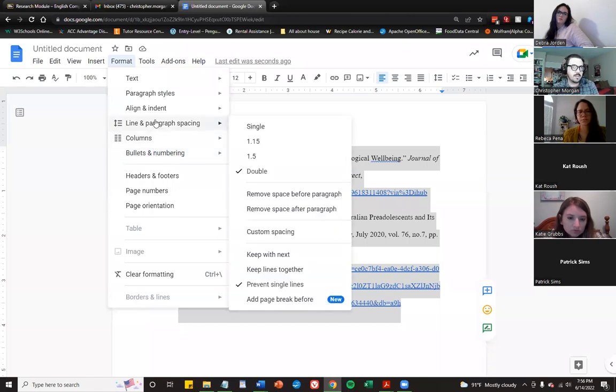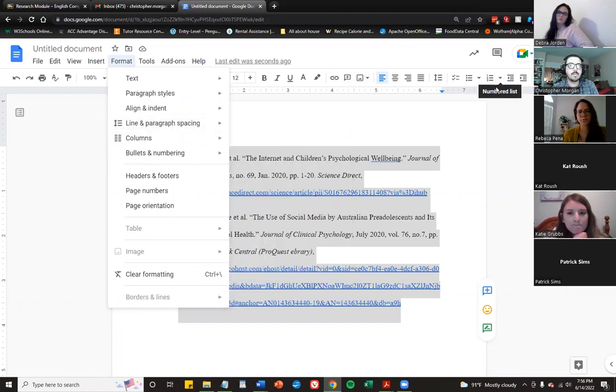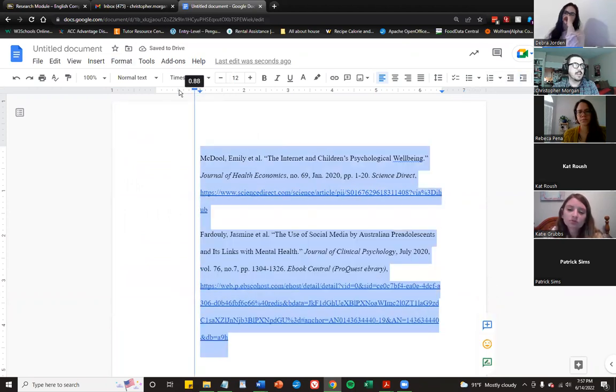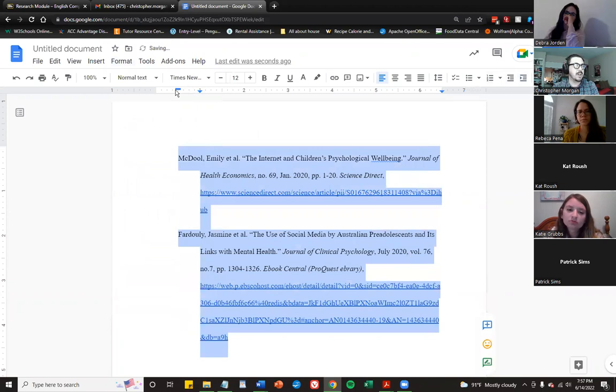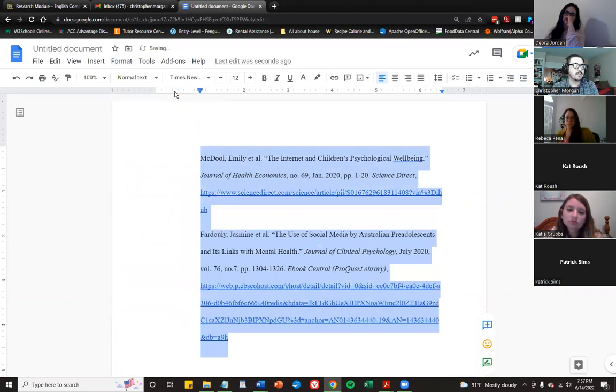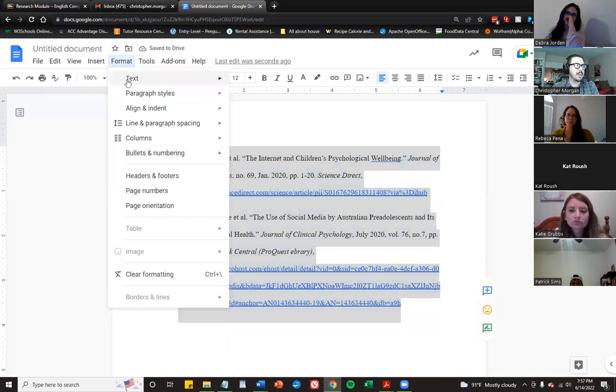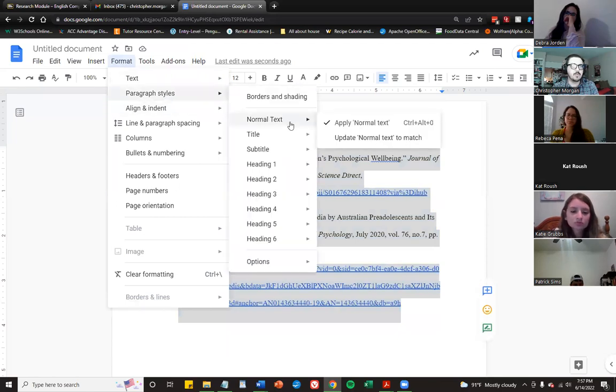Is it maybe those two little icons on the top right, those next two? These? Over to the right, those two? Oh, these are just indentions, right? So I could take whole blocks of text and I could indent it in. And then I could grab that and pull it out like that. Yeah, it's a workaround. That's one way you can do it. I'll do a little bit more investigation into this. It used to be under formatting and paragraph styles. I don't know why or where they've moved it to.